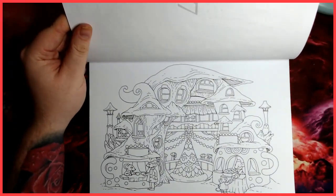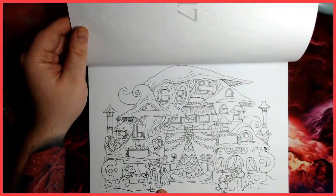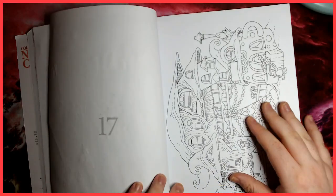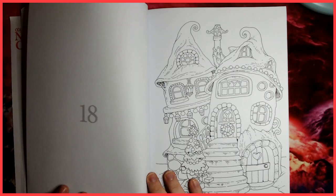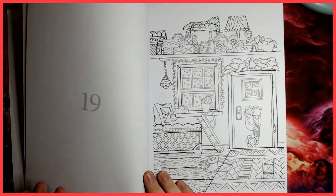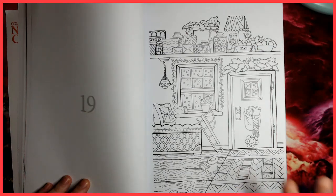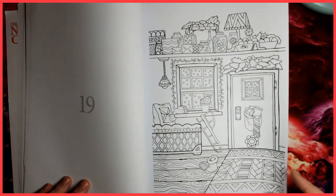We've got some more townscapes — this time with some teapots that look like they have witch's hats on top, which is just my random observation. You can pretty much use pencils, markers, or gel pens. You could also use watercolour pencils — just be careful with the water — and obviously paint if you want to, but again just be careful how wet you get the paper.